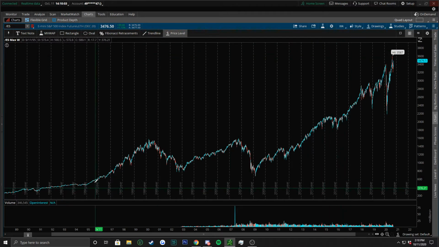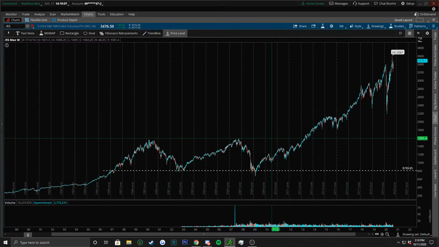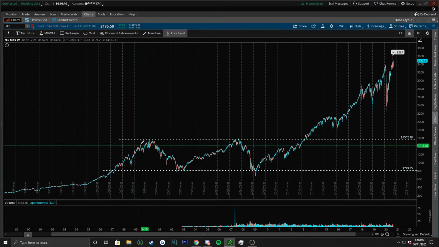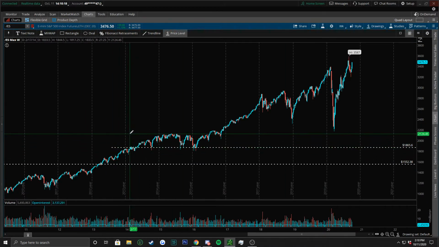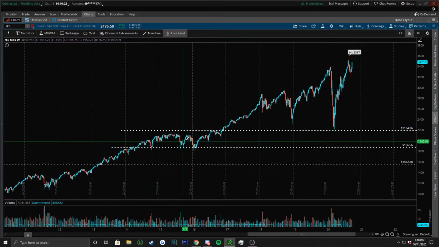Again, starting off with the weekly, max time. Just going to go ahead and mark this resistance and support twice before it had this push up. Let's go ahead and mark the range that it's in. Double resistance before it had a higher high. Let's move over to here. Another range about right here, it looks like. Yeah, right here. You have a pop right here. Bam, bam, bam. Resistance, resistance, resistance, higher high. Then that's the breakout, which is also where COVID support is. So that's kind of cool to note.